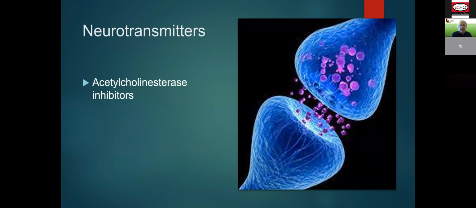The acetylcholinesterase inhibitors are basically those that ramp up the acetylcholine, and again, that's found to be deficient. But if you have a lot of neurons that have been destroyed, of course, you're not going to see a lot of neurotransmitters. So typically, if the acetylcholinesterase inhibitors, galantamine, rivastigmine, and Aricept are the top three, if they do have benefit, it's going to be within the first 3 to 6 months of therapy, and it's very transient.